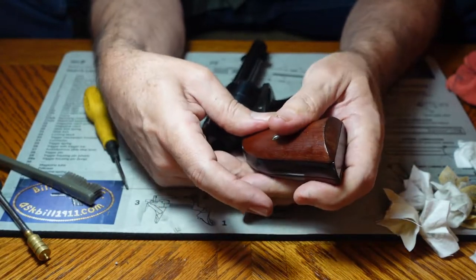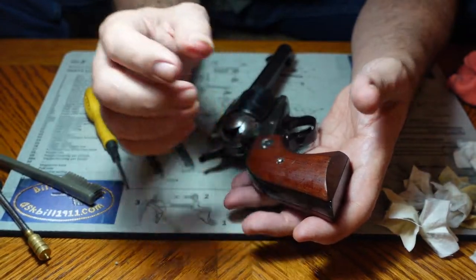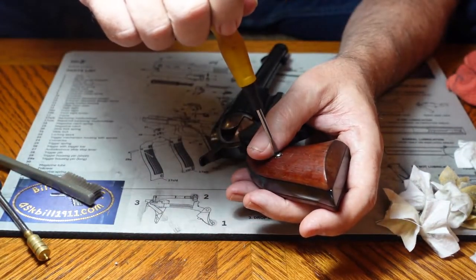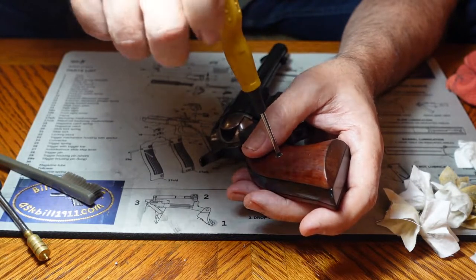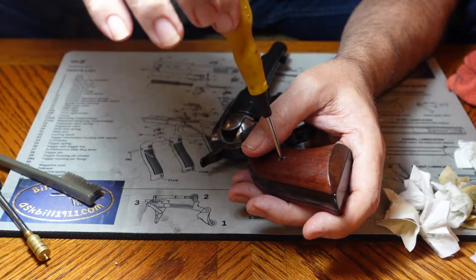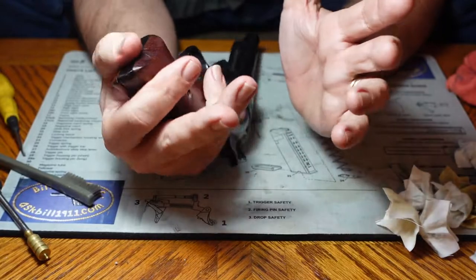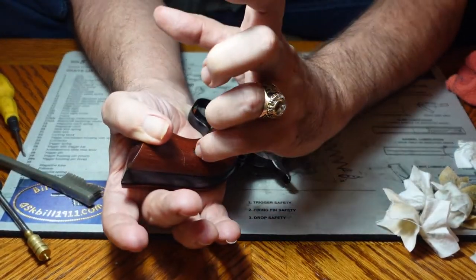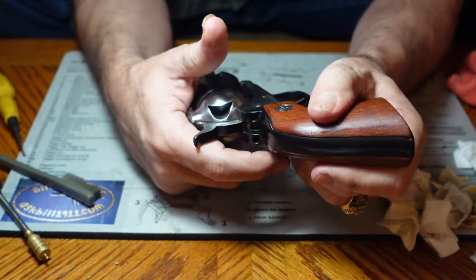Okay, and once it's in place, we take our screw, we drop it through the grip, and we tighten it up. Now, you don't have to keep cranking on this thing all day, okay? Get it snugged up, and that's it. You don't have to go any more than that. If you tighten these things too tight, you can crack the grips. You can also pull these little inserts right out of the wood. So don't over-tighten that grip screw.